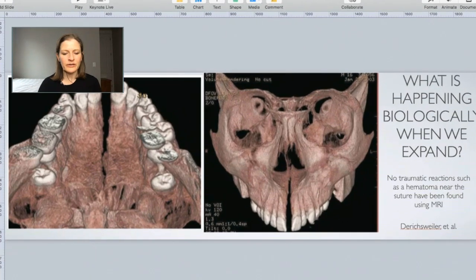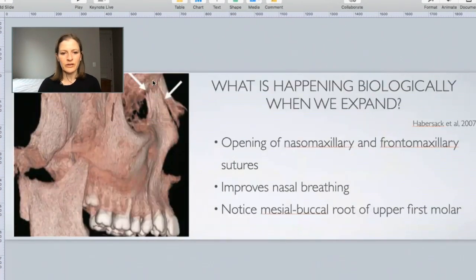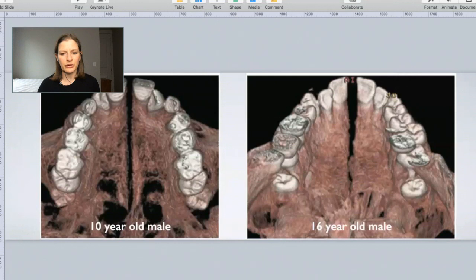The other thing I want to point out is it's all the maxillary suture. So here you can see, and this is why it improves nasal breathing, but there's this suture as well. There's the zygomatic suture, which runs right here. And I want to point out too, if we start using tooth-borne appliances on late adolescents, the resistance at the suture level is so great that we could cause periodontal problems. Because what we'll tend to see is a lot of tipping as a secondary byproduct of our expansion if we're not able to open up that suture. So just sort of looking at that side by side here.